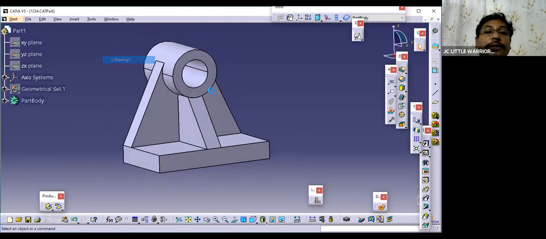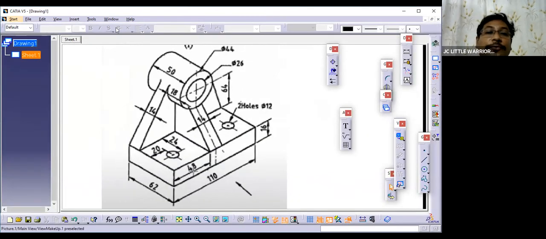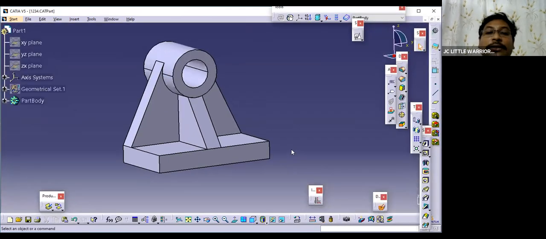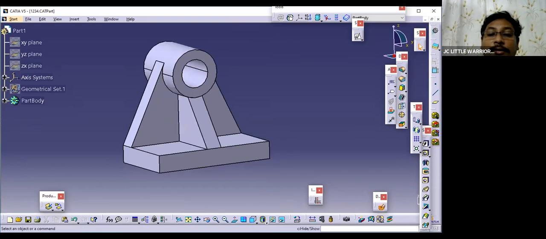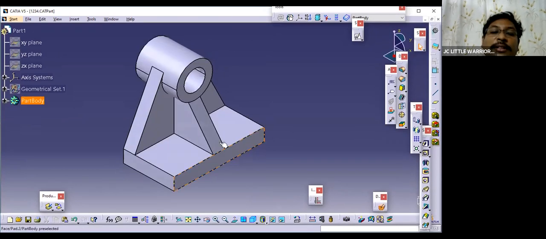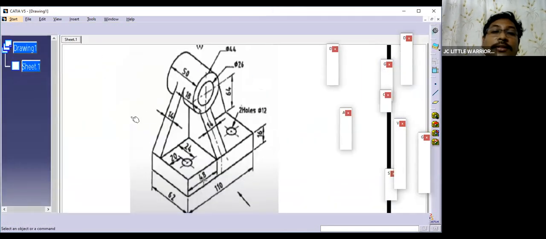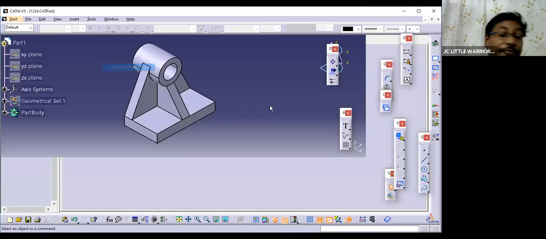What view are they showing? They are showing like this, ISO view. So let us create an ISO view. What is our ISO view? This with edges. Okay, what is ISO view for us? This is our ISO view. Okay, so this is our ISO view. See guys, sometimes ISO view will be different.